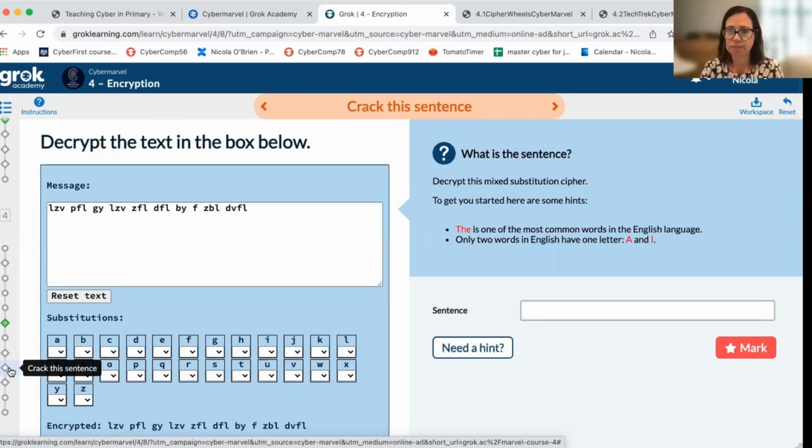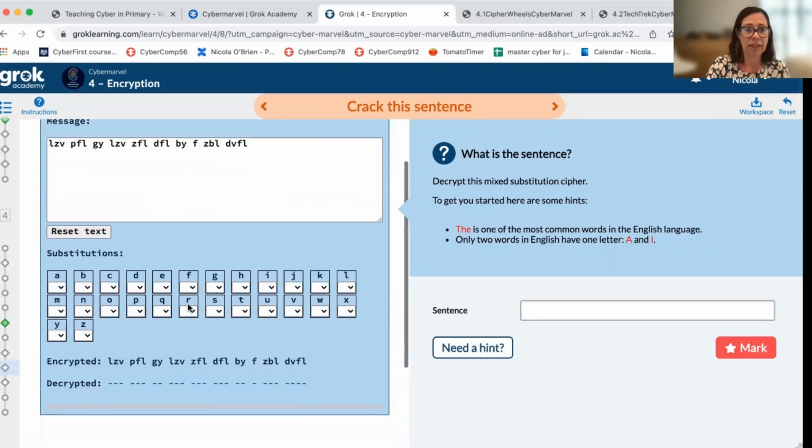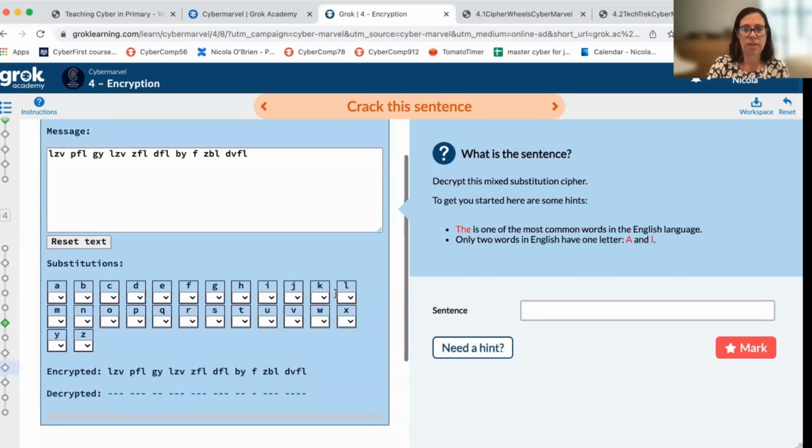But maybe we do. In this example, we talk about letter frequency a little bit, and we say, well, we know that "the" is the most common word in the English language. We can see in our pattern of letters here, L, Z, V is repeated twice. That's a 3-letter word. So we can start applying what we already know about the English language by choosing from these drop downs.